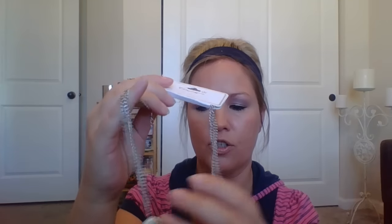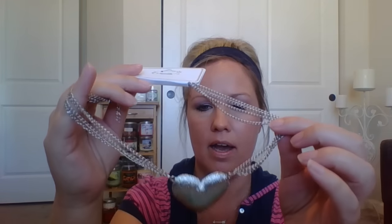Then I got this cute necklace — it's a heart pendant. It's a little larger than what I thought, but it's a silver brushed pendant with three chains in silver. I think it's going to be really cute as a nice statement piece. Now I ordered an ankle bracelet — a dainty ankle bracelet — but they did not send that to me. Instead they sent me this, which I didn't order. It's really cute, however it's too big for my wrist. It's got brushed bangles connected with rhinestones, but when I put my hands down it just falls right off — it doesn't stay on. It's not an arm cuff, it's supposed to be like a bangle. I'll reach out to them. I've never had a problem with getting wrong items in all my years ordering from Shop Miss A, so I don't know what happened this time.